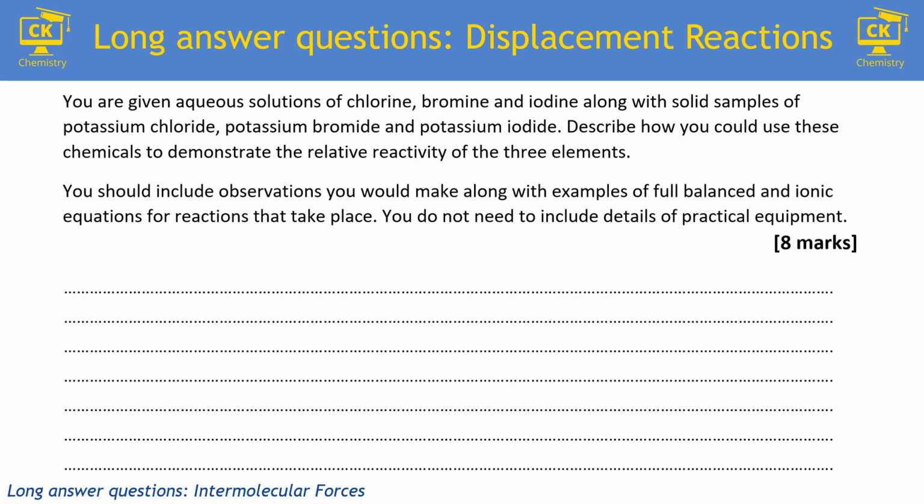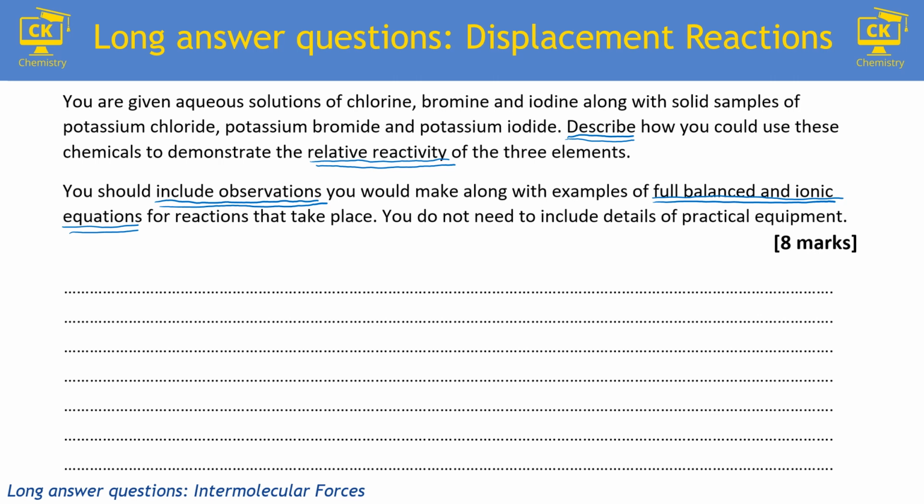And we want to describe, so there is a command word there, how you could use these chemicals to demonstrate relative reactivity of the three elements. So we're going to need to talk about all three elements in our answer. It's a comparison question, but we're also asked to include observations, and it also says full, balanced and ionic equations for the reactions. Useful piece of information at the end. We don't need to include details of practical equipment, so we're not asked to think about how we mix them together, what we add them in, or anything else.